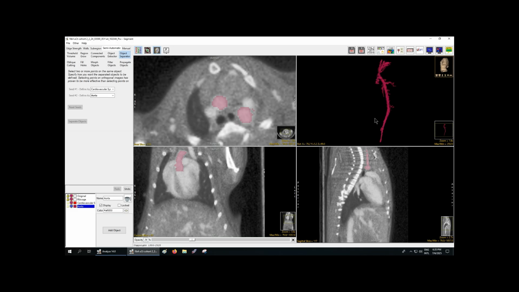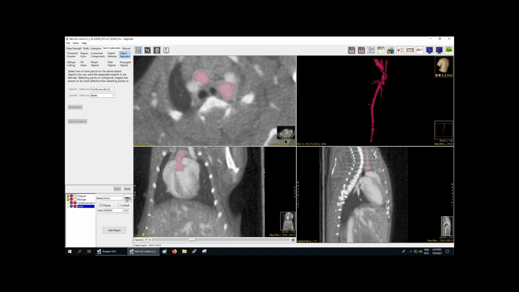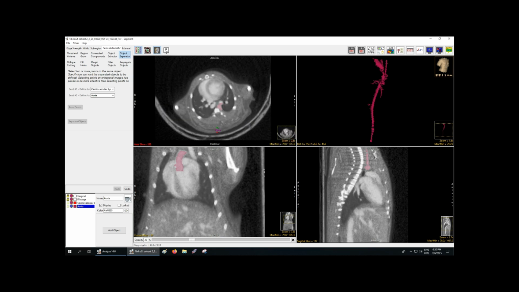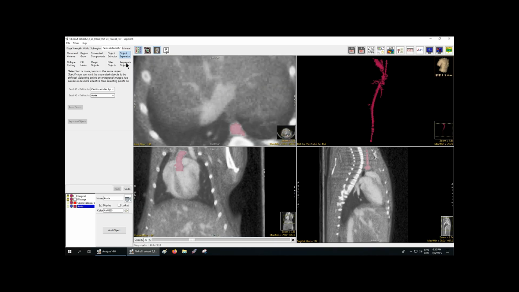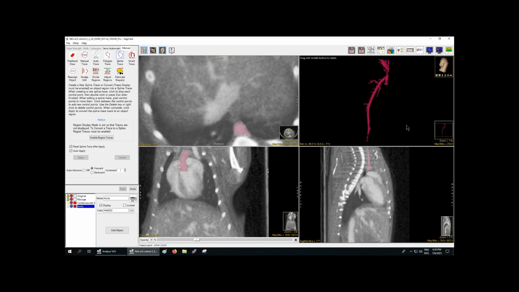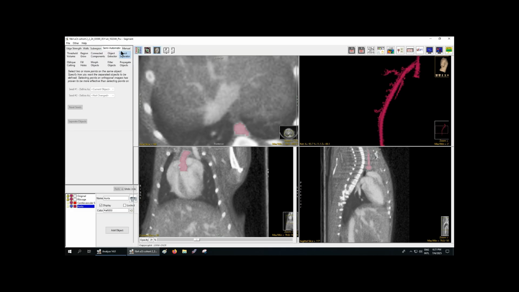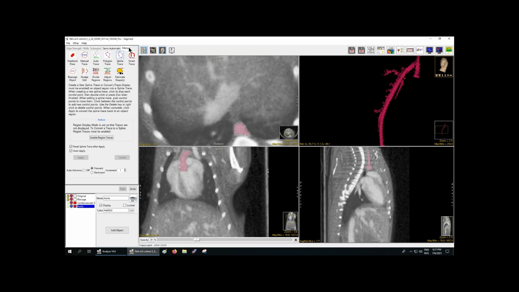The spinal cord can be pretty annoying at times, considering the aorta and the spinal cord are just so very closely intertwined. But what we can do is again use object separator or using a more manual approach, both of which are just a lot of manual labor. I will try to speed up the process for you guys, but one way is, as I said, to use object separator, and the other process that you can use is by adding another object, calling it trash.